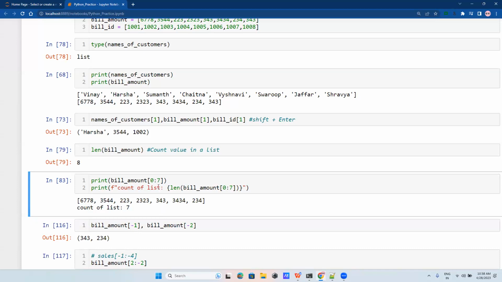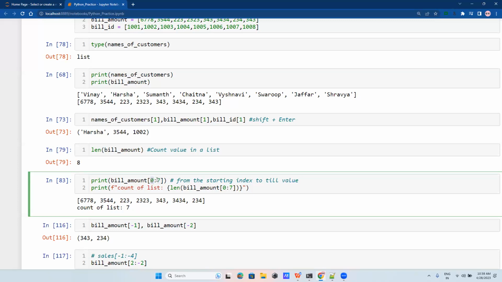0 is countable. So here the filter operation will work from the starting index till the till value, meaning this value won't be included.